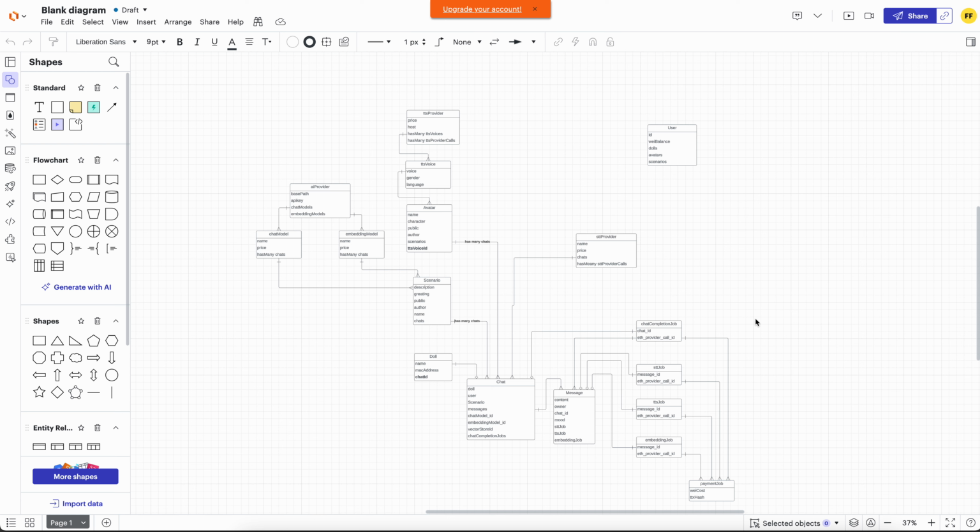So this is how internally the processes are handled and the external services are called.